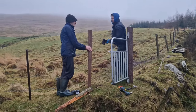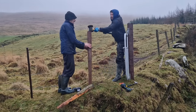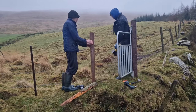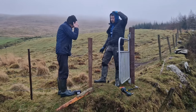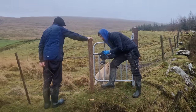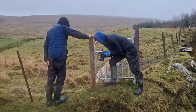Hold it. Hold it straight in there. Right. Is it good? Is it a good firm? We'll nail it first before I drill my hole. I have to pull it with the pliers. Drilling the hole here now. Hold that firm now. Right. He's drilling a hole here to close the gate.